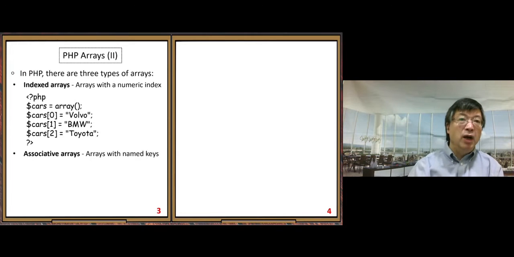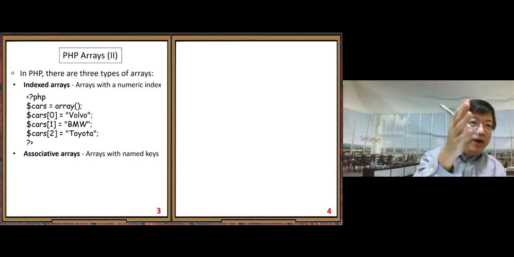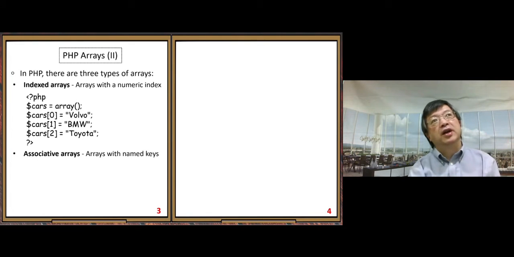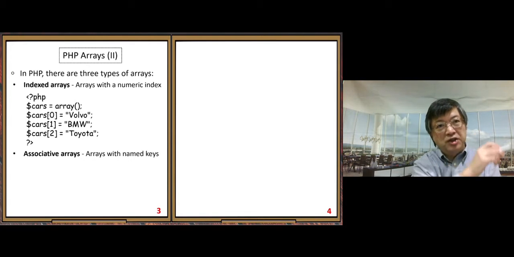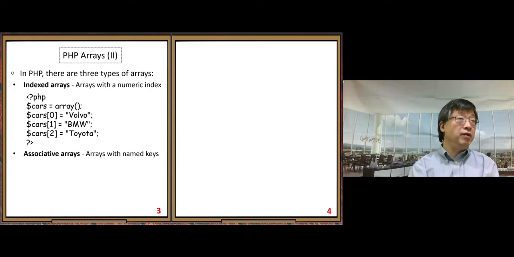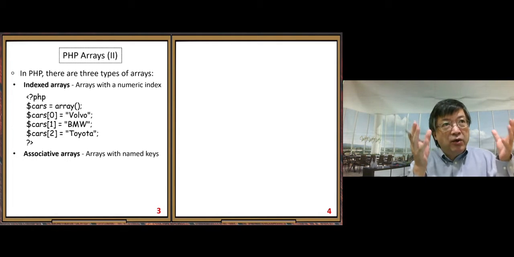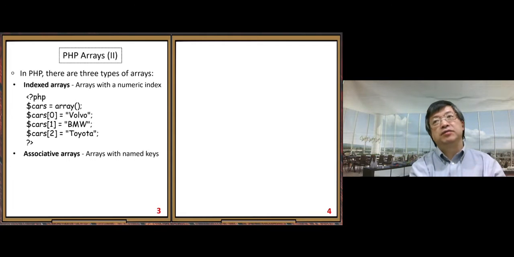The second type, associative arrays, arrays with named keys. I think if you learned Unix or Linux, CS 2750, you learned this concept, associative arrays, using strings as the array index.